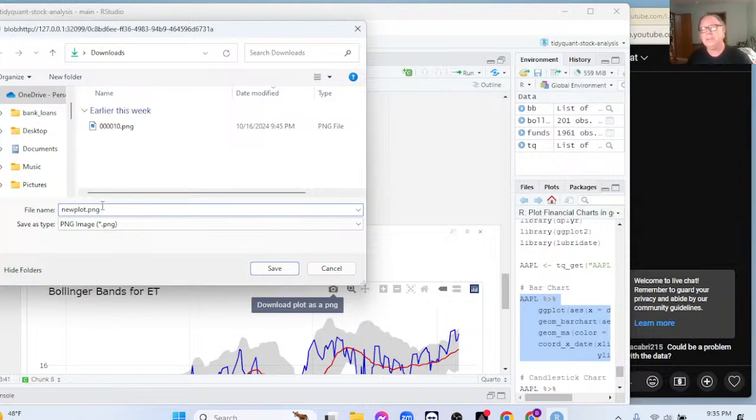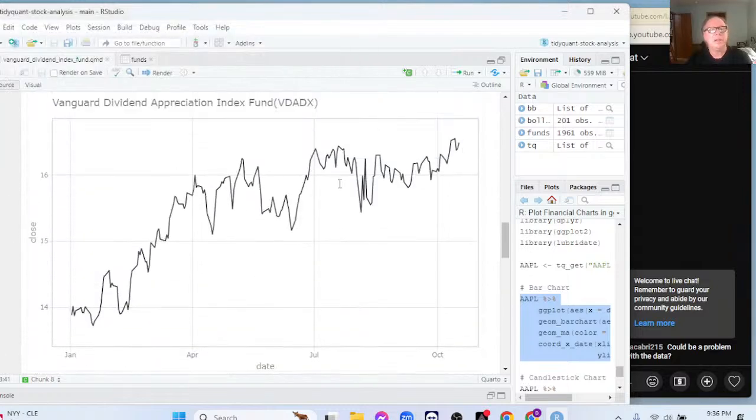What I was doing this evening is recreating a plot called Bollinger Bands, which is a stock analyst plot, and I did it two different ways. First of all, I did it with the tidyquant package. I used tidyquant to download the data, and I also did a Bollinger Bands plot using that. Let me save that.